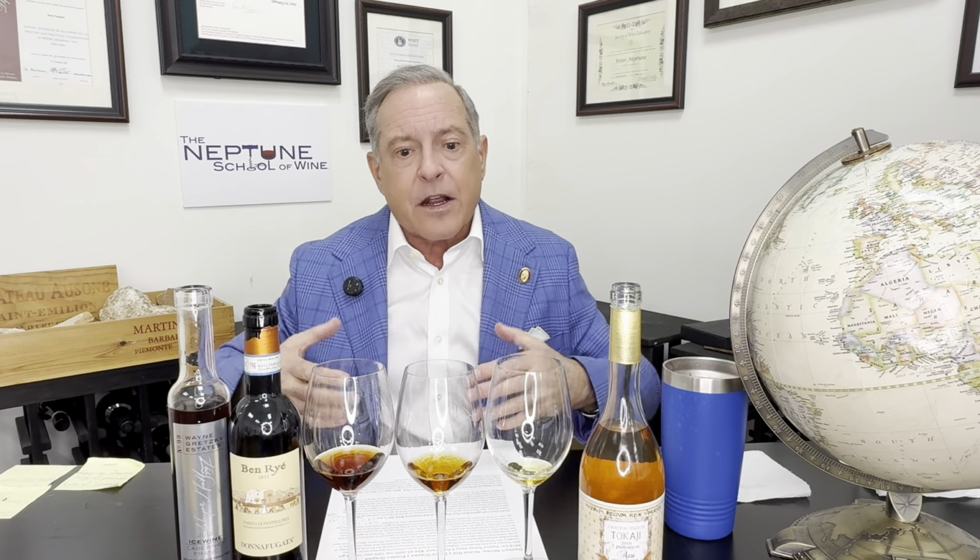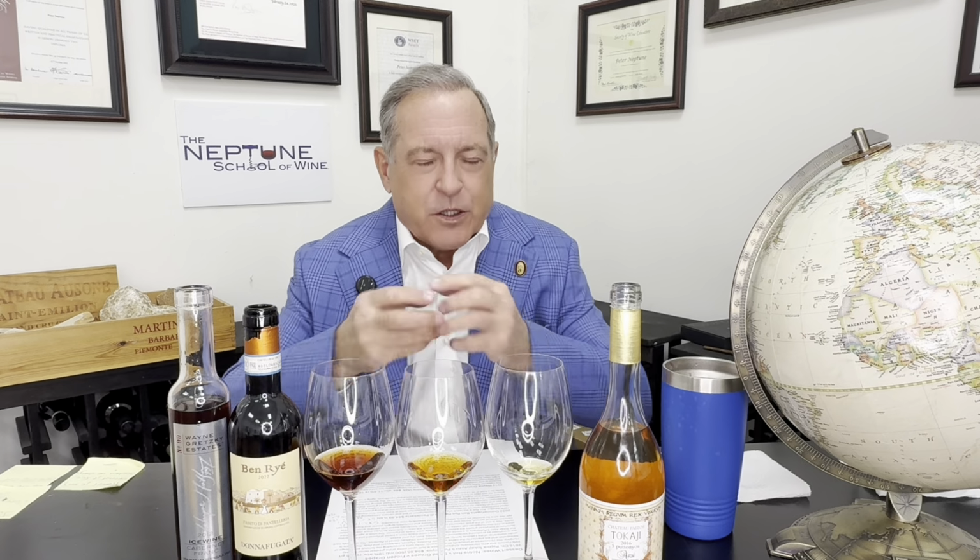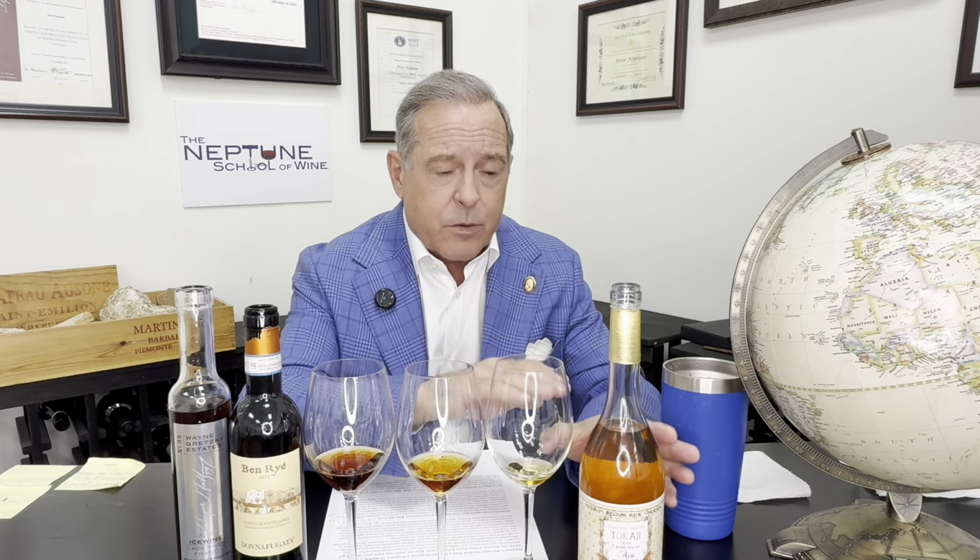Full body, a lot of presence on the palate, and what's amazing is still high acidity. Because they're adding this pulp, this paste of aszú paste to high acid dry white wine, you still have high acidity with the wine, and it's absolutely amazing. I mean, this wine, and they use an Ardea seal for this, so this wine will last 100 more years. And I'm glad they're doing this. I hope that every producer in Tokaj uses this Ardea seal, because one of the problems with Tokaj is that while it could last for 100 years, the corks fail, and then the wine becomes oxidized, and that would be a bummer.